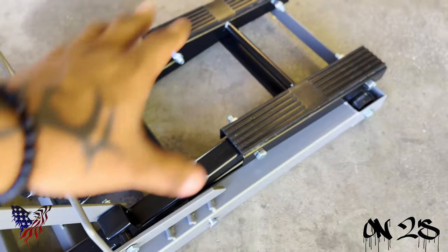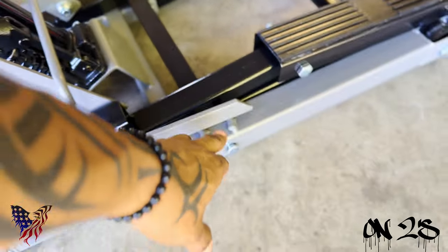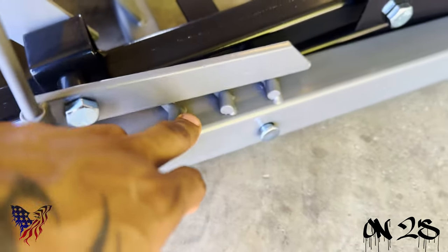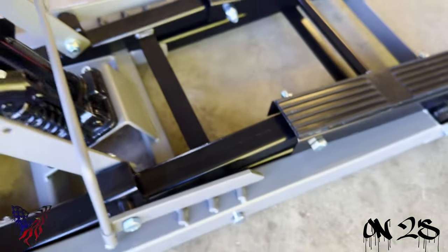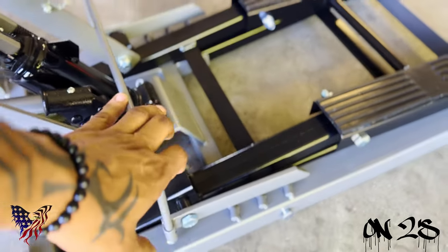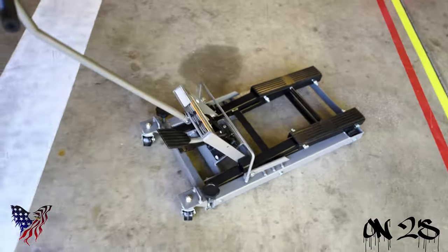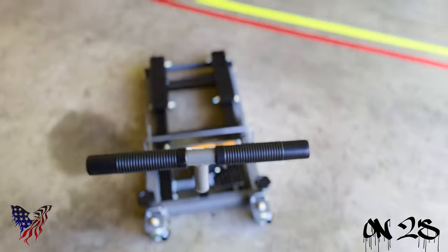This bar here is a safety bar so that you don't have your bike just relying on the hydraulic pressure in the pump. It's a safety bar that latches into these steel locks here. That way you can let it down a little bit and let the pressure and weight be focused on this bar and into the lock. Now I'm gonna show y'all how good this jack actually is.